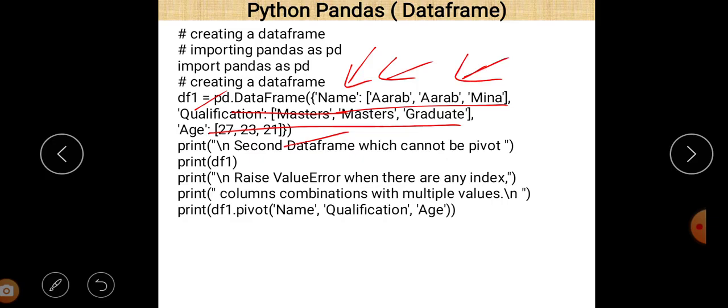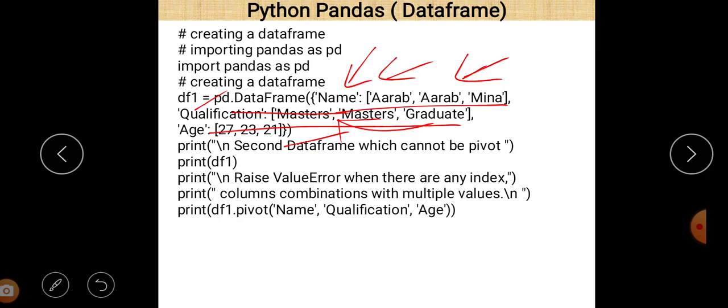And also for the qualifications, masters and graduates, again duplication of values are there. And age, you can easily see that there is no duplication at all. So there are some duplicate values in the data frame here.